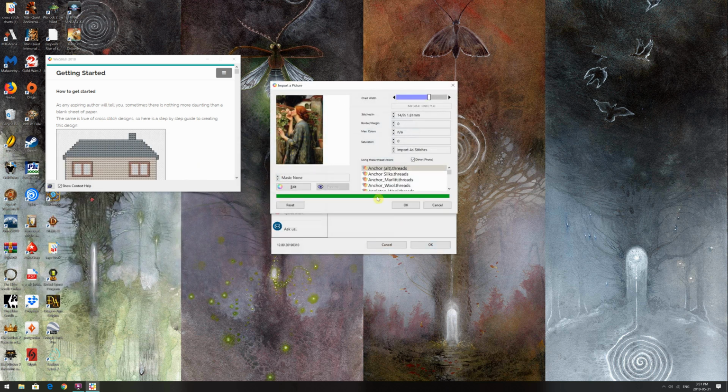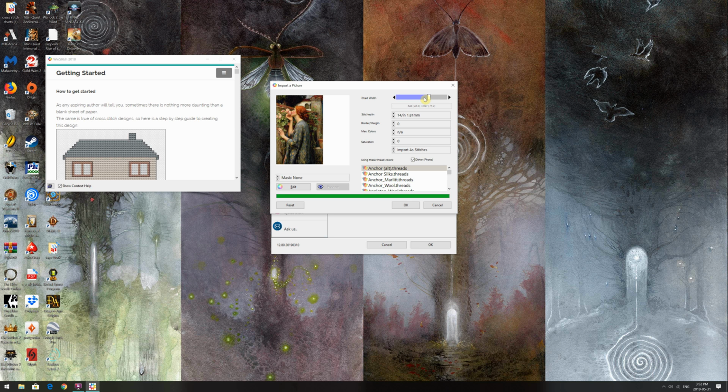And I'm going to, so it's doing this. Then I get this screen. Now I did not want it to be 999. This program, most programs, including Dreamweaver, Pattern Maker, PC Stitch, all of them go to 999, which is really weird because why wouldn't it just be 1000? But anyways, it goes to 999. It has the option to go bigger, but when I actually go to chart it, it will not be bigger than 999.